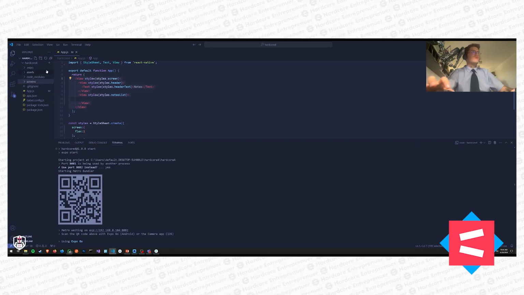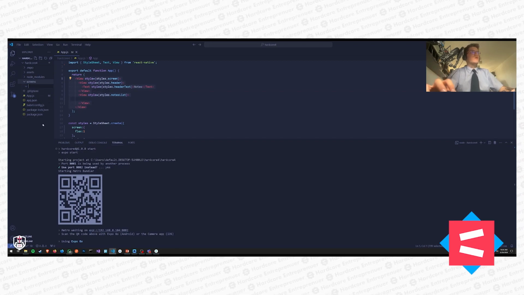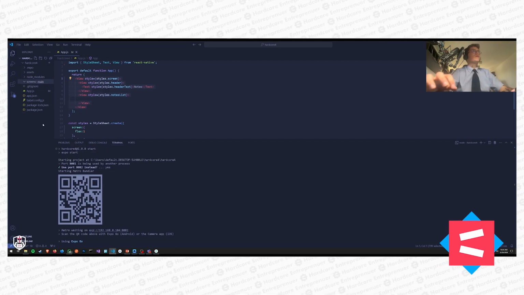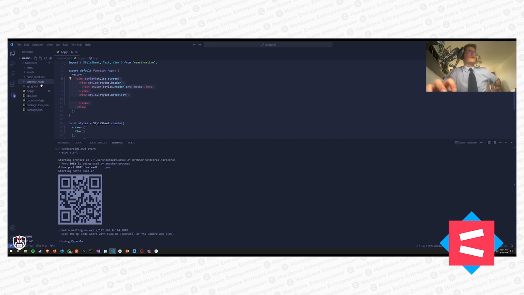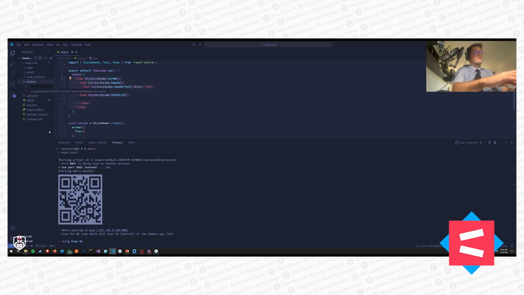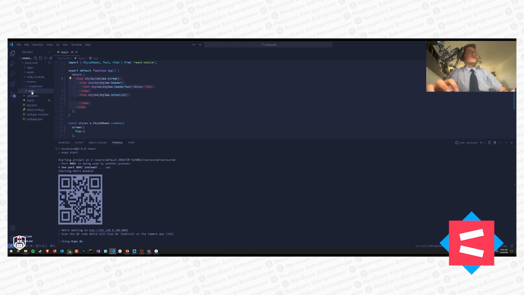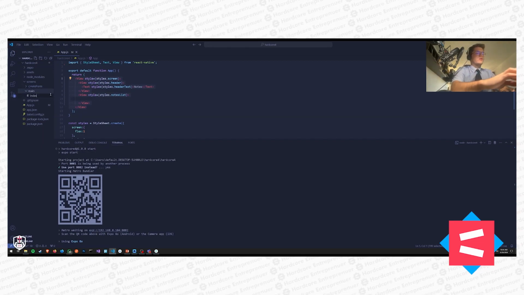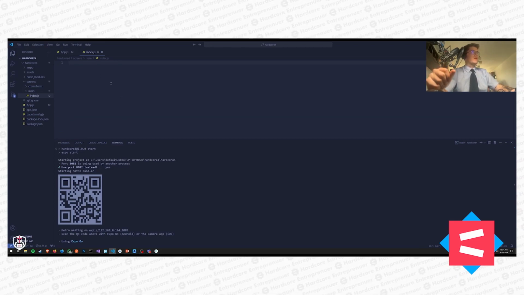Okay, and inside of screens we will create another folder, and this time we will call it main. And let's create another one by clicking the screens text, because right now it's selected the main. Let's hit the screens text, and let's create the create form folder. Okay, so now inside of main we create a file. Let's call it index.js, and right here let's create our first React Native component.